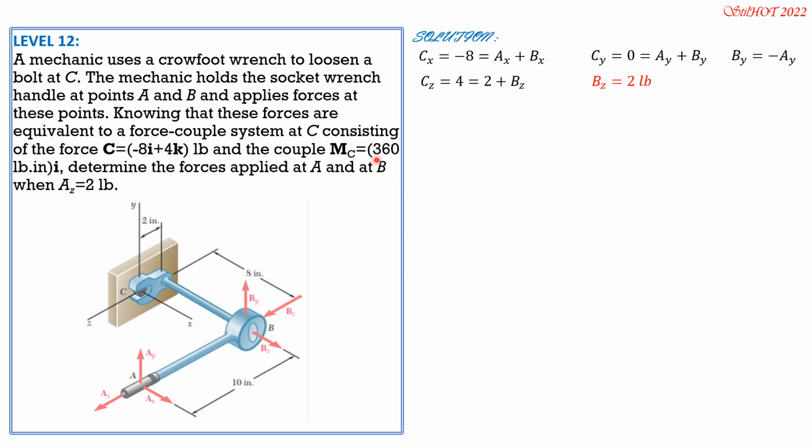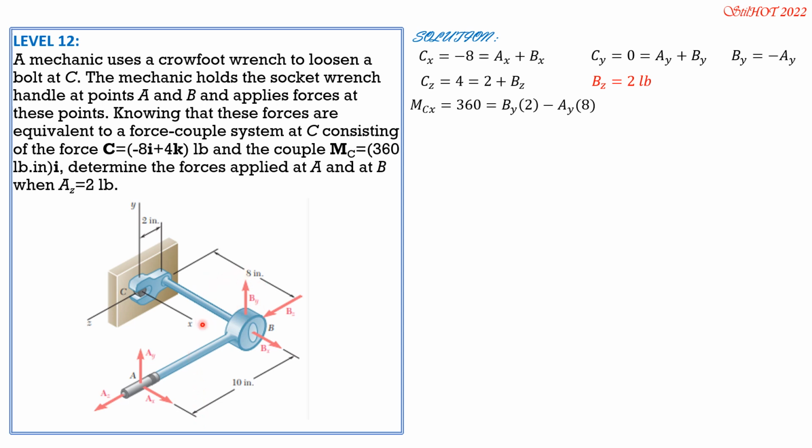Then moment at CX, this is CX because 360 pound-inch i is 360. So MCX is 360, and that's the moment about the x-axis. If your right thumb is towards the positive x-axis, it is BY times 2. This is positive. The other components, BX and BZ, will have no moment. BZ passes through the x-axis, same level. BX is parallel to it. Then AZ is also passing through the x-axis, so no moment. AX is parallel to the x-axis, so no moment.